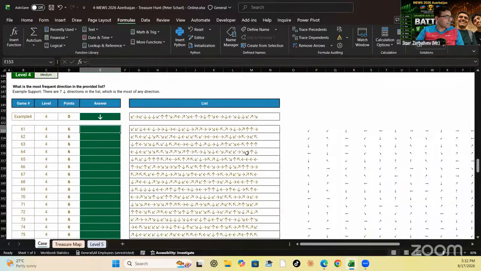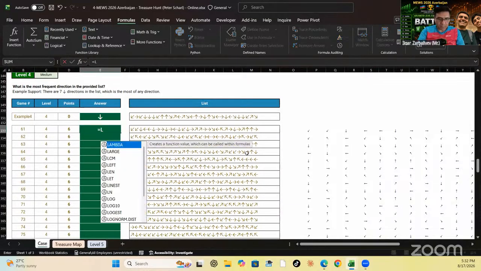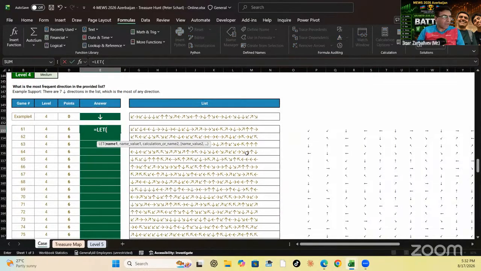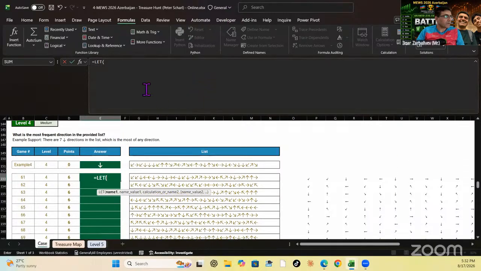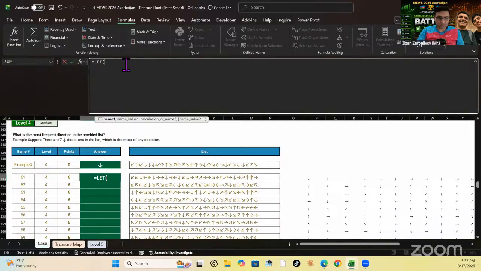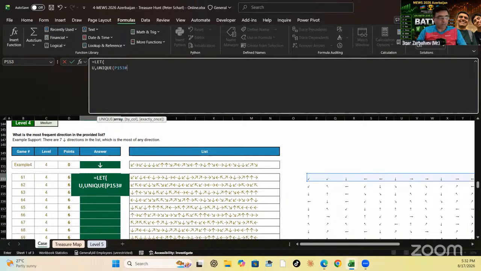So I say LET, and let me make it bigger. So here, Alt Enter, let's get our unique values. So UNIQUE, and my array is going to be from here, slash, closing parentheses, comma, Alt Enter.